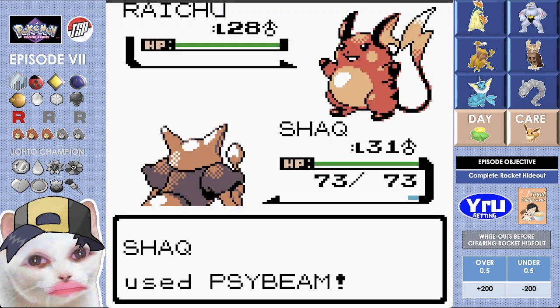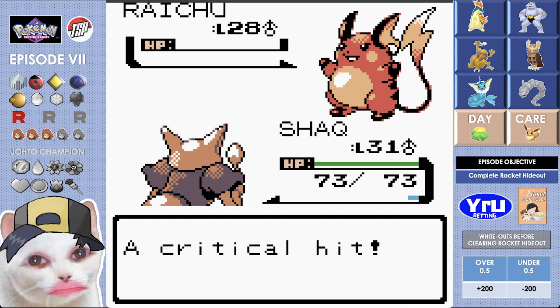I was like, oh, I should switch to Rocky. I'm like, nah, Marichu is a special defense blood juice. Yeah, that's too easy. And it was a crit.